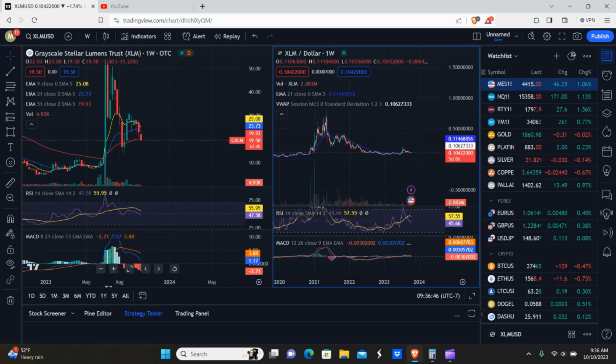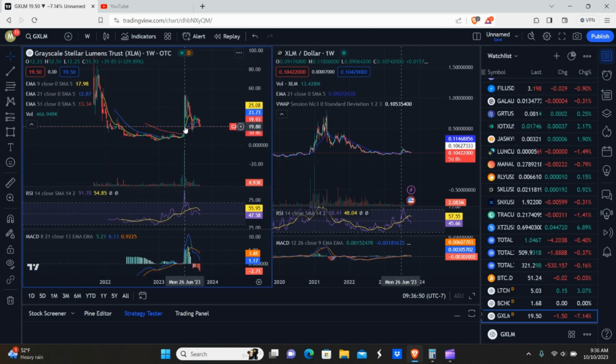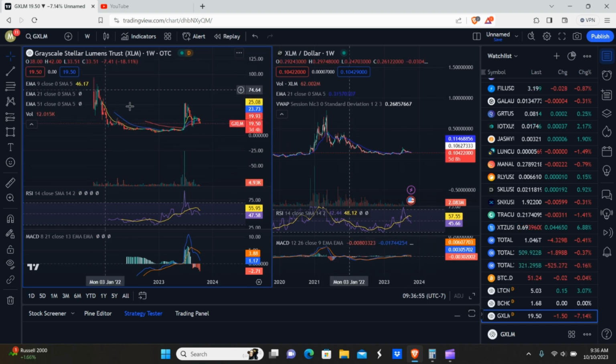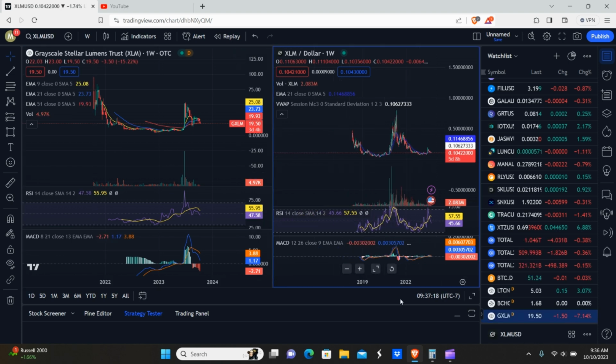So when we compare the two next to each other, from the current price of Stellar Lumens, for the Grayscale version, if we want to measure the current price to the previous peak, you're taking a look at maybe no more than a 4x, maybe a 4.5x at the absolute most. And that's assuming that Stellar Lumens does not break its previous all-time high. If it does, then it could go much higher. But you've got to understand with a lot of these altcoins, if they do end up pumping in the next bull run, some of them may surpass their all-time highs and some of them may not. Stellar Lumens is one of those cryptocurrencies that did not.